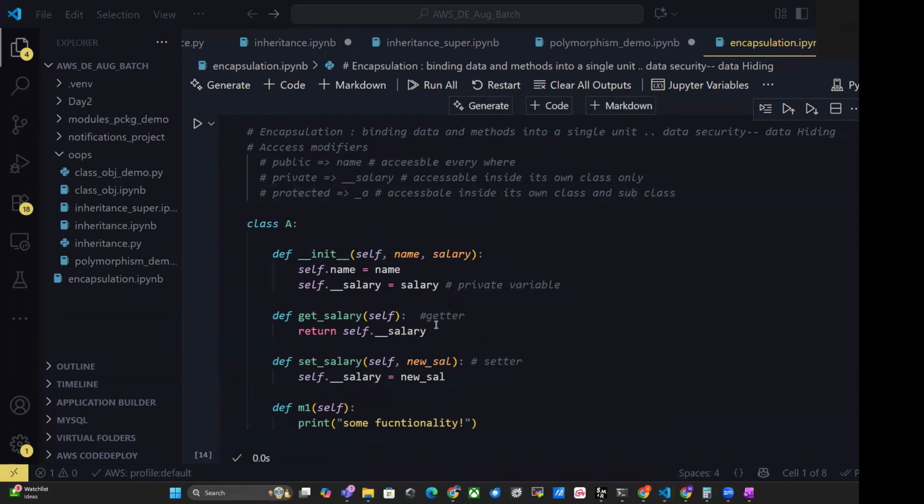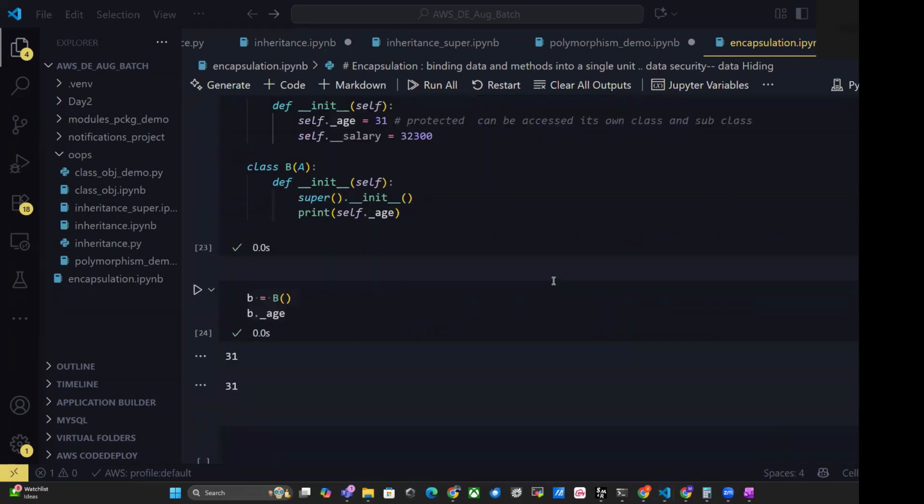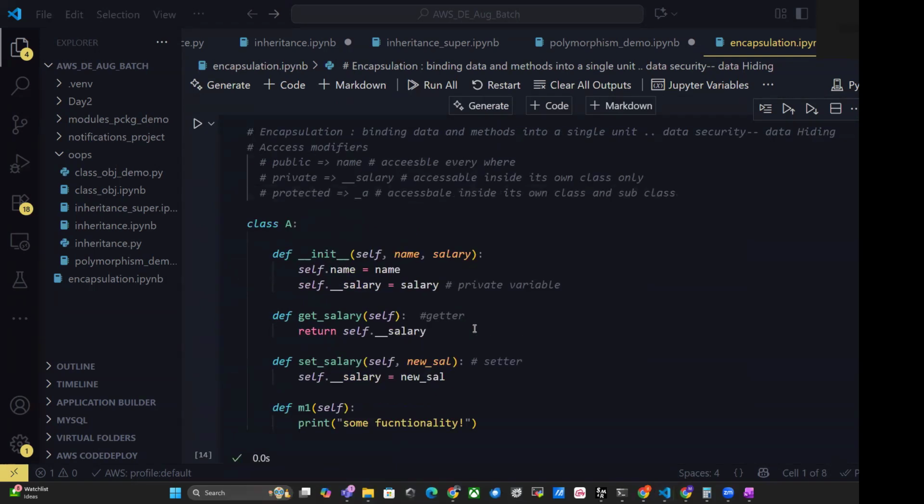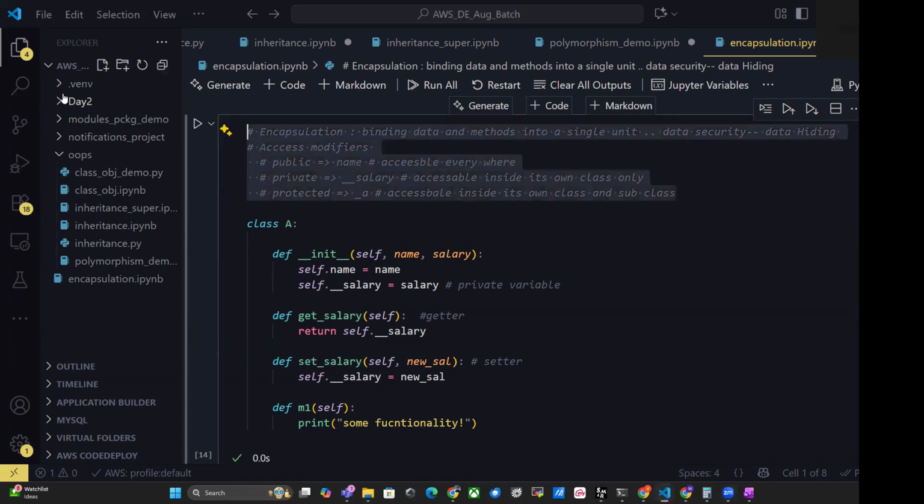So now you are able to have control over your data using getters and setters. That is the main intention of encapsulation. You are having the encapsulation advantages, right?